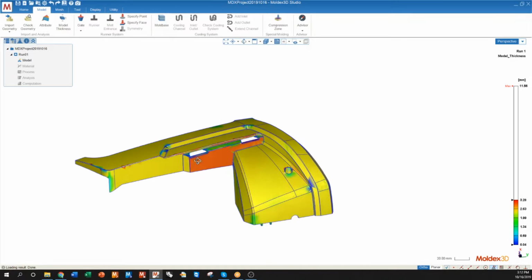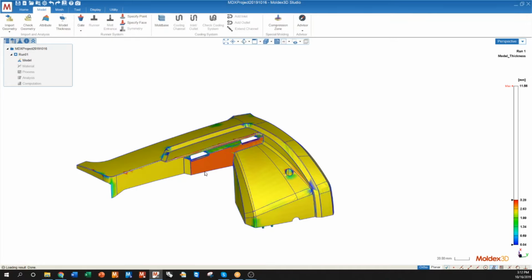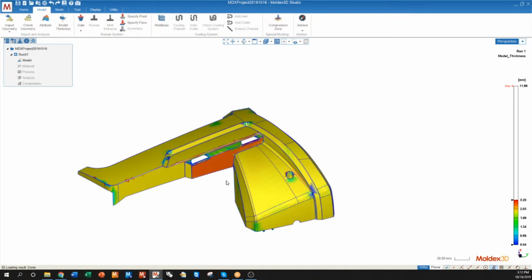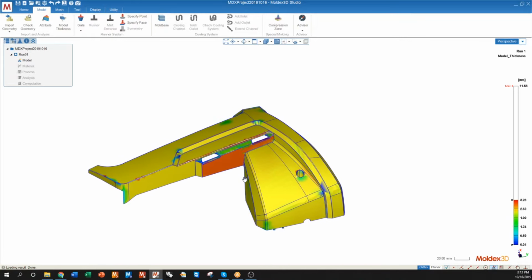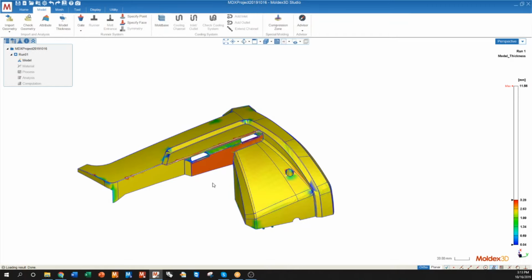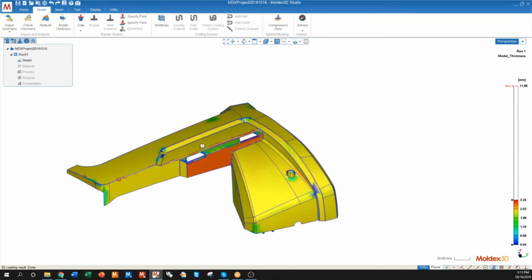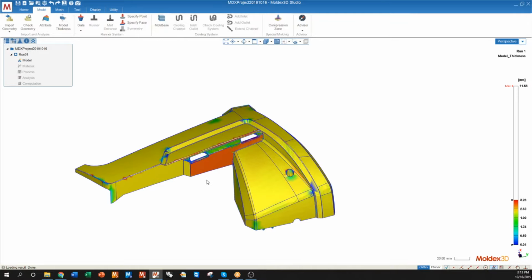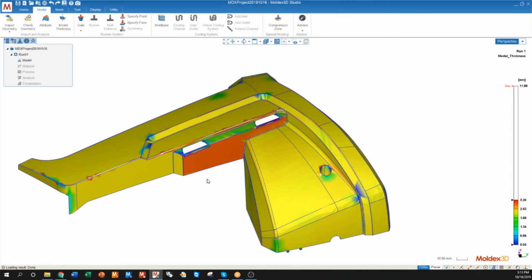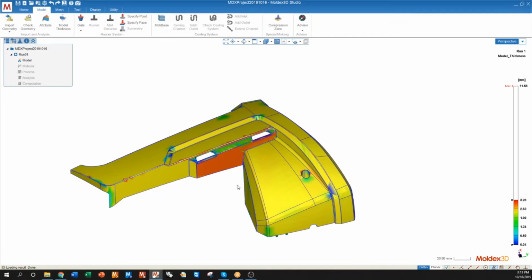Right click drag will be your rotate. If you hold the shift button and right click drag, that'll be a translate. And if you hold the control button and right click drag, that'll be a zoom. Additionally, if you scroll your middle mouse button, that will also be a zoom option for you as well.